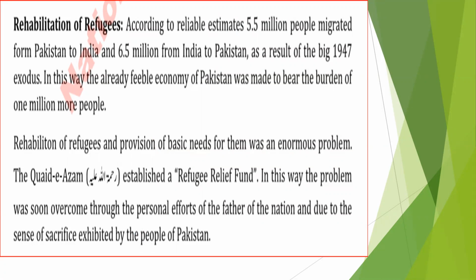Rehabilitation of refugees was a great task, a big challenge for the newly born state of Pakistan. According to reliable estimates, 5.5 million people migrated from Pakistan to India, and 6.5 million from India to Pakistan. That is 1 million extra burden on the Pakistan economy, as a result of the big 1947 exodus. In this way, the already feeble economy of Pakistan was made to bear the burden of 1 million more people.